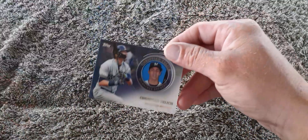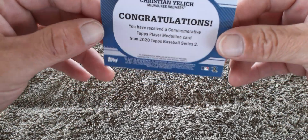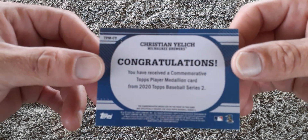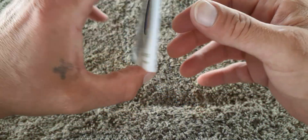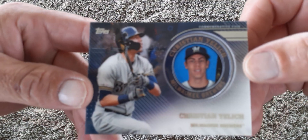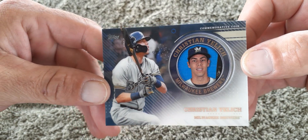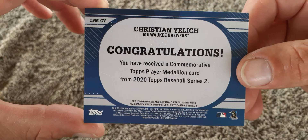What is this? I don't know how this is going to look. Oh, we got Christian Yelich! Oh yeah, it is pretty cool looking. Man, that thing is super duper thick and it's like plexiglass. This one's not numbered. Wow, it's sharp on the edge too — pretty cool looking though, I do say so myself. Christian Yelich — we got a Brewers medallion. That is cool.